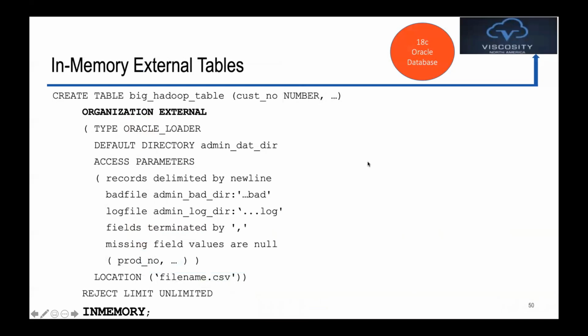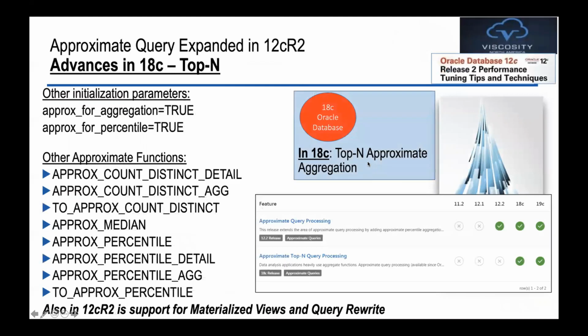And you can see the licensing again in the same area as I previously had. In memory for external tables, I mentioned this when I was on 12. All I have to do is add that one word, in memory, at the end. Approximate query expanded to do all kinds of count distincts. Look at the median, approximate percentile, and you can see what is Oracle doing? Preparing you for heavy-duty analytics and machine learning. And you can see the different approximate query processing, what versions it's in, and then there's also a top N query processing.